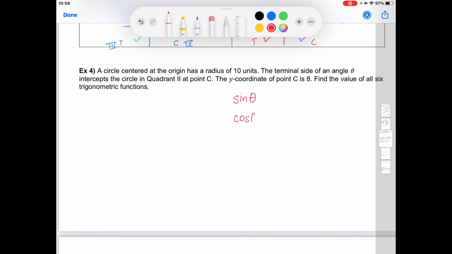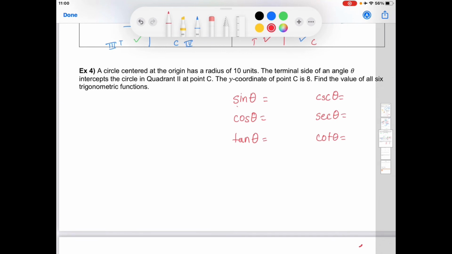I know my 3 basic ones are sine, cosine, and tangent. And once you find the ratios for these, you can always flip them and write the ratios for the other remaining 3. So how do we determine that? I always like to write the opposite of it. So the reciprocal of sine theta is what? Cosecant theta. Reciprocal of cosecant is secant theta, and reciprocal of tangent is cotangent. So if I write across, all I need to do is switch their fraction.